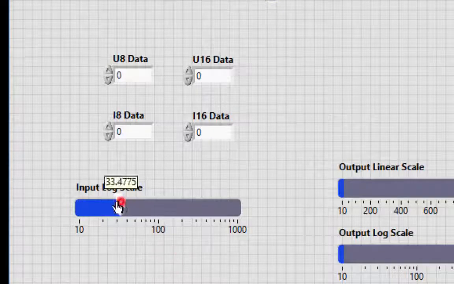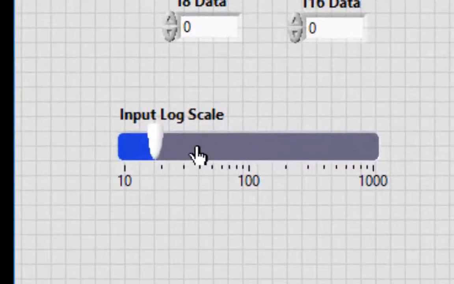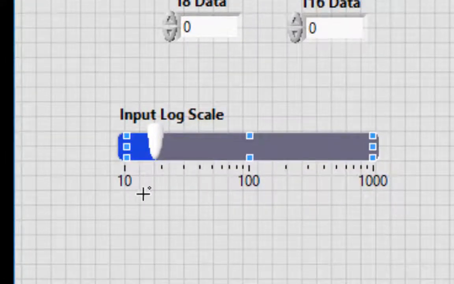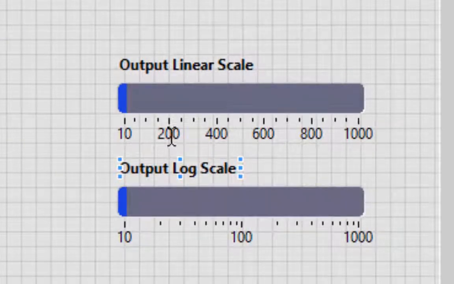All right, lastly, this input on the slider here. Once again, there's a choice between a linear and a log scale. Log scales are those that have the same distance between powers of 10, whereas a linear scale has the same distance between each unit.